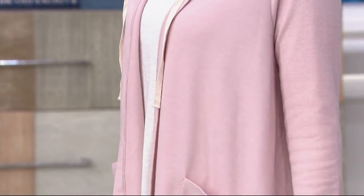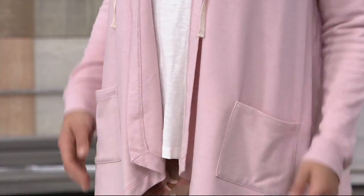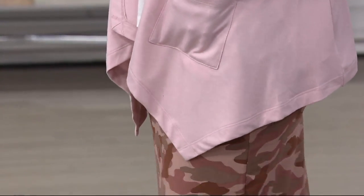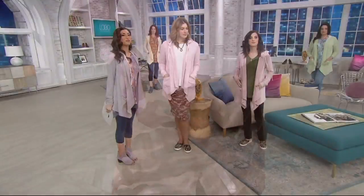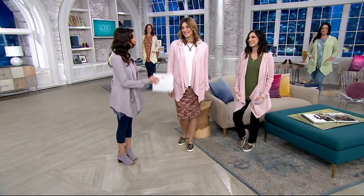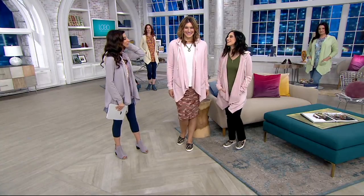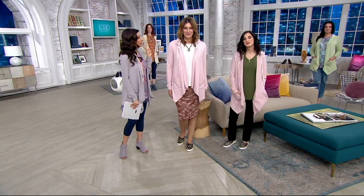She wants to give you style but also comfort — soft fabrics that are easy care, easy wear, but all that built-in styling. Bonnie, you're 5'9" and you are in the medium. This is a great color. With Bonnie having lighter hair and Jesse having darker hair, it works. These pastel light colors are just so beautiful on everyone.